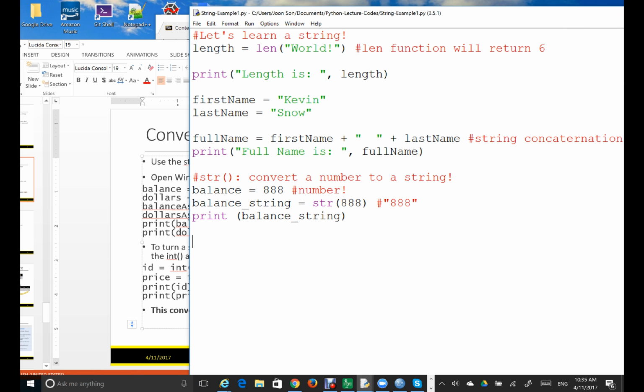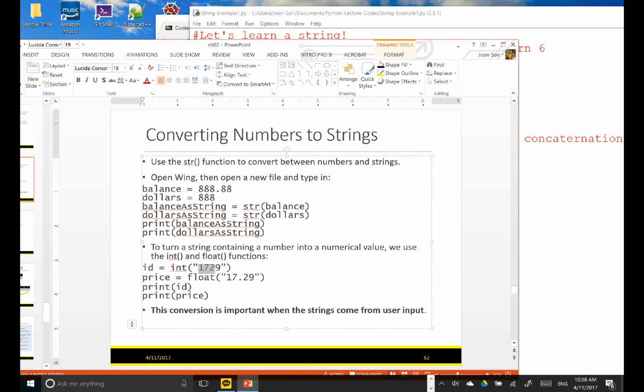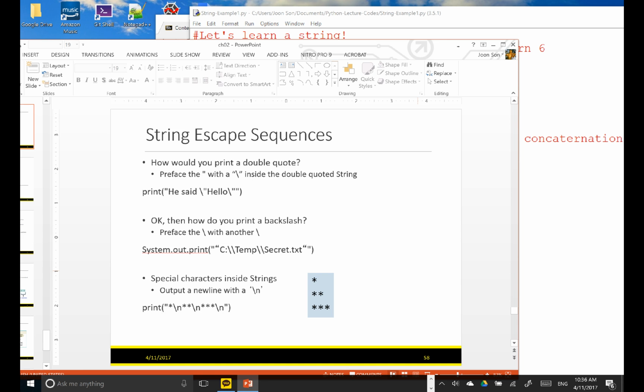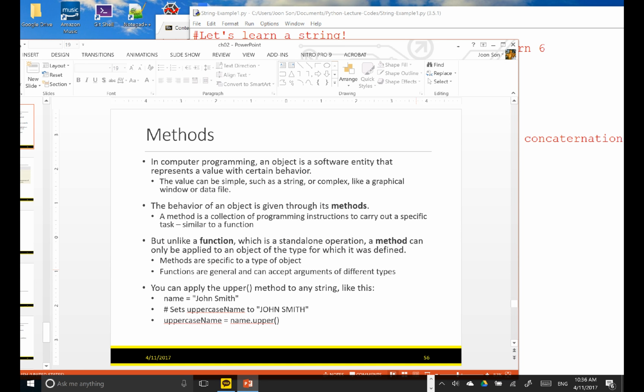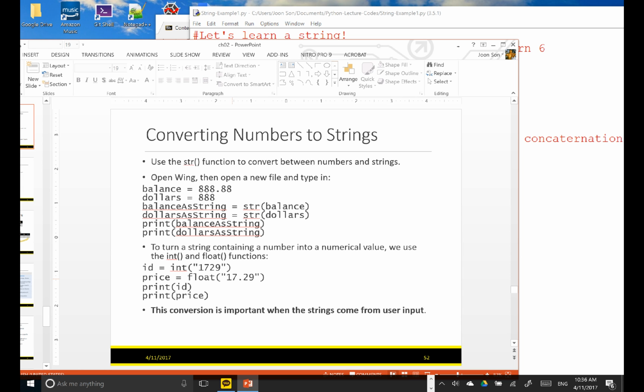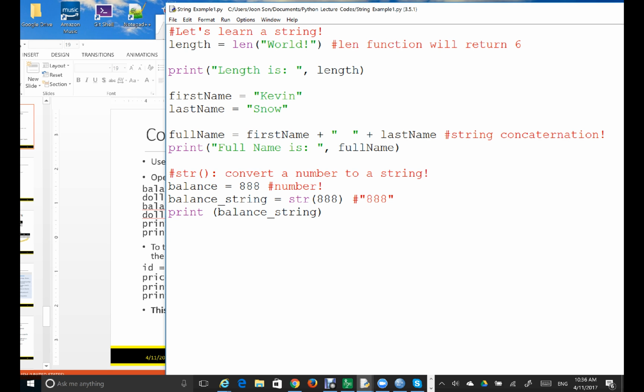Another good example that you can use this string function, I'll just talk about this example later, but right for now, you know that str is a function which will convert a number to a string. So that's something that you should know. In this example, str takes the 888 number as an input argument and returns a string, right? So please remember the str function.